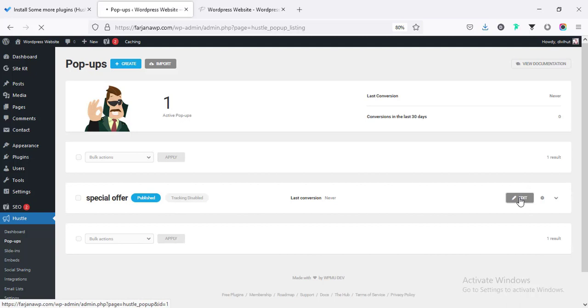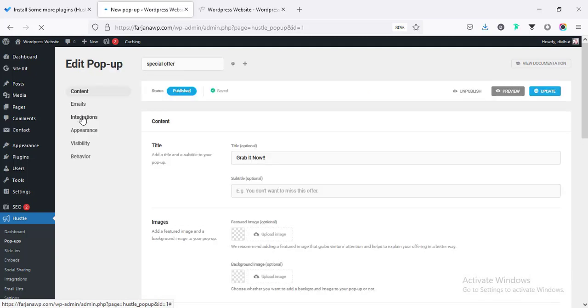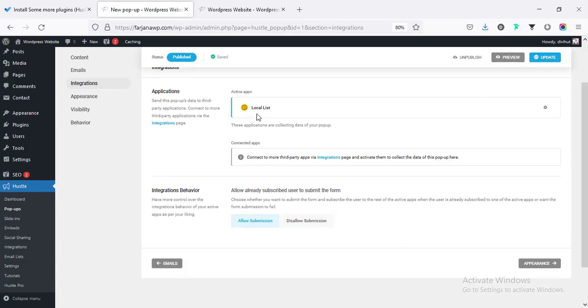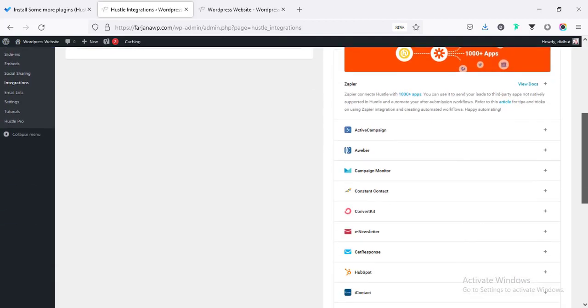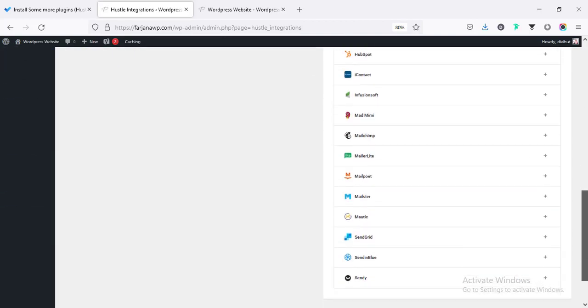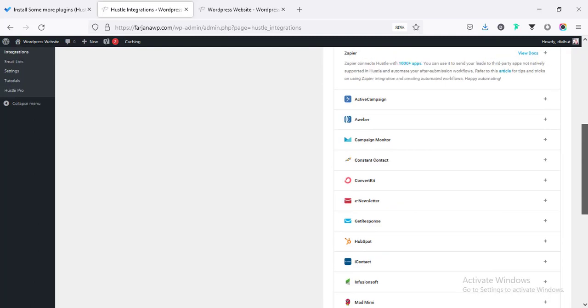Alright, again going back to pop-ups, and here is showing my pop-up. Again going to edit this one, and after email if I go to integrations, here by default it's showing the local list, or you can also integrate with any email marketing tools. Like here if I click on integrations and scroll down, you will find some email marketing tool list.